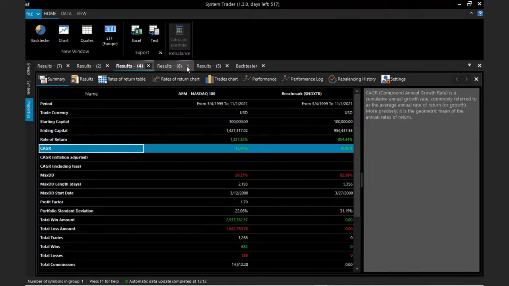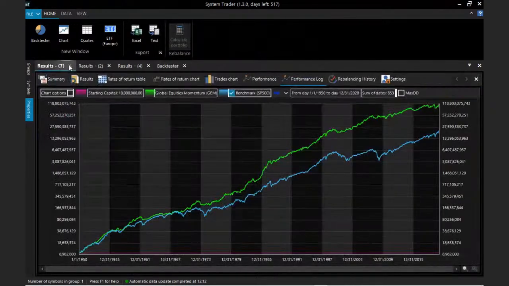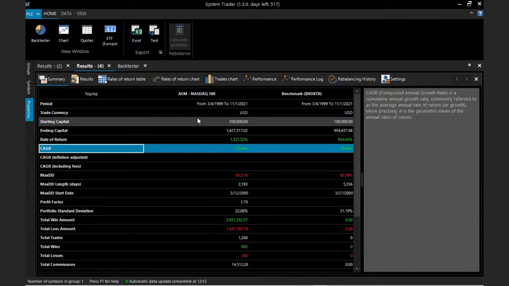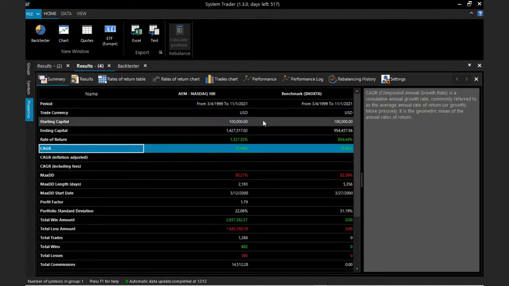Maybe I will close this so that we'll have more room. So I prepared 2 backtests for Nasdaq. So from Nasdaq, we are picking up every month 15 stocks out of the 100 with the highest momentum. And for the next month, we are doing nothing. Of course, you can change that period. You can do it monthly, weekly, or quarterly. I personally do it quarterly, but here we see an example where from Nasdaq, we are picking up 15 stocks each month. And this is with quite aggressive settings.